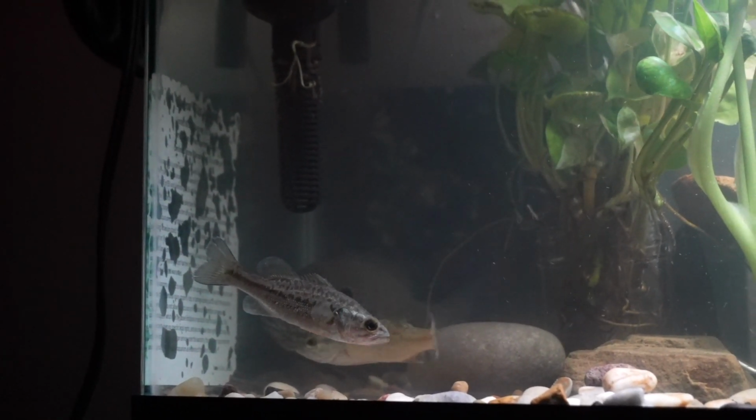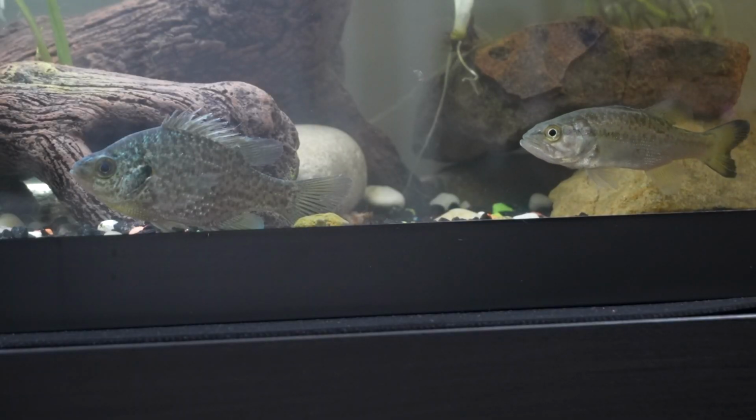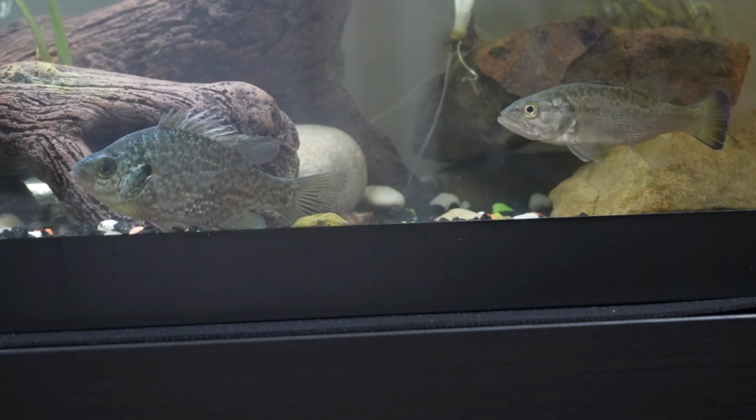But what I need from you guys is to help me figure out some names for these fish. We got 2 little bass in there, and we got 1 little red ear sunfish. So I definitely need your help in the comments below. What are we going to name everybody? And 2, when should we return them back to their original pond? Should we just kind of leave them in here for a month, leave them in here for a week? Should we wait till we get to a certain size, maybe like 6 to 10 inches? Let me know in the comments below what you think as far as names go, and when should we return them back to their home.